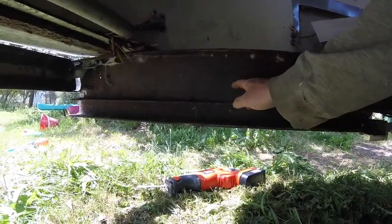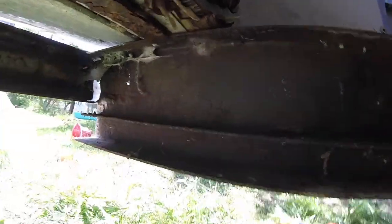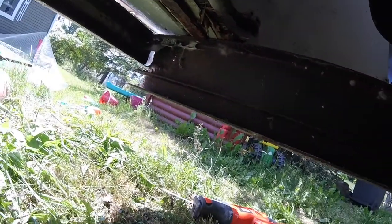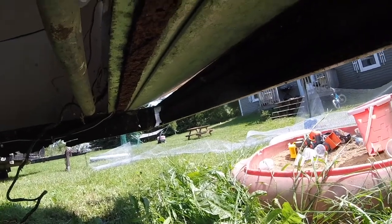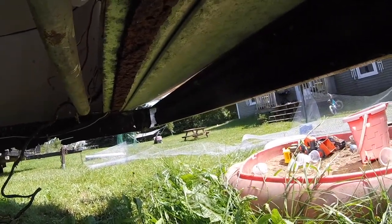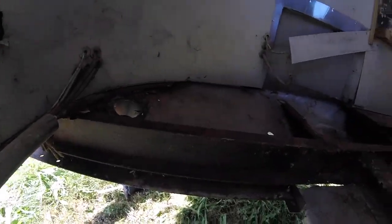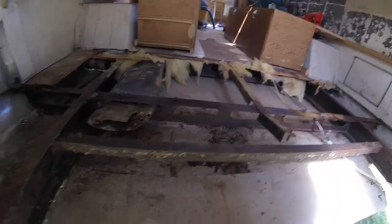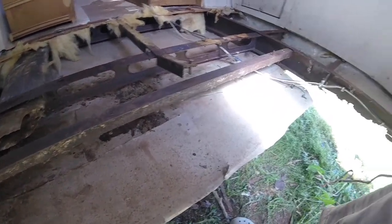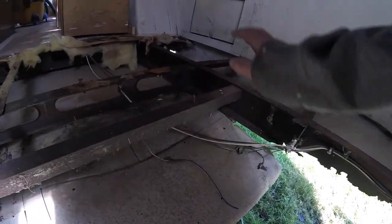There's a rust hole there - see the rust hole? I could put a quick plate on that. You can see down there where the bumper's off the end - I can weld that. That's not a problem, I'll weld that back on. So the next course of action: take this frame out. I'll need a cross member on the bottom to tie up that aluminum. Maybe I could even cut that aluminum and actually wrap it back around.